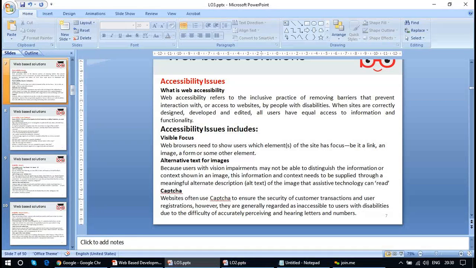Are you able to listen to me now? Yeah, I'm able to listen. Okay. So alternative text was clear. CAPTCHA is used to ensure the security of the web page, but sometimes it is difficult to read the CAPTCHA. Have you ever experienced this?